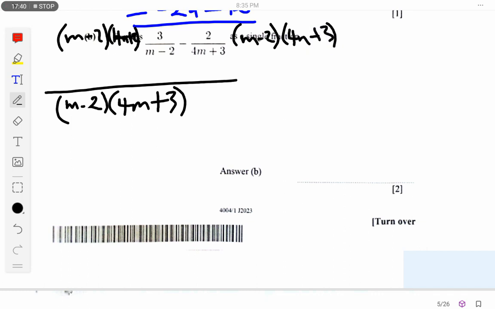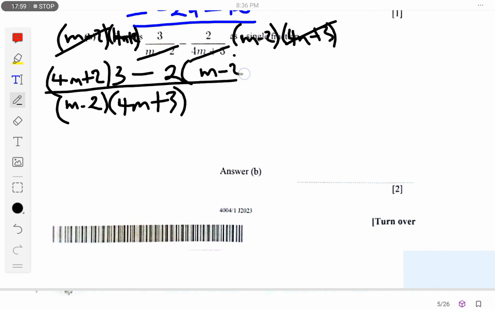Okay, such that when you do this, m minus 2 there will cancel off with that and you remain with 4m plus 2 is going to multiply with 3 minus, for this other side, 4m there is going to cancel with that. Then we have 2 and m minus 2. That's what I'm simply going to do. I hope this makes sense to someone who is trying to read using these videos and write their November exams. Now let's remove the brackets.